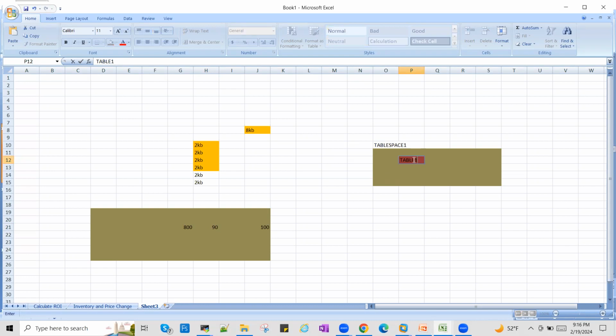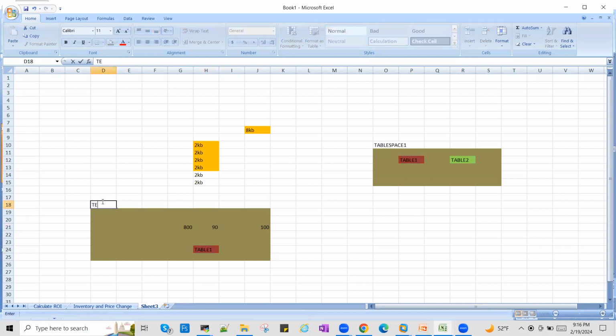So I have some information in table 1. My requirement is to create another table which has the same data, but after clearing up a few entries. So what we can do is take the entries of the table and put them into a temporary table space.